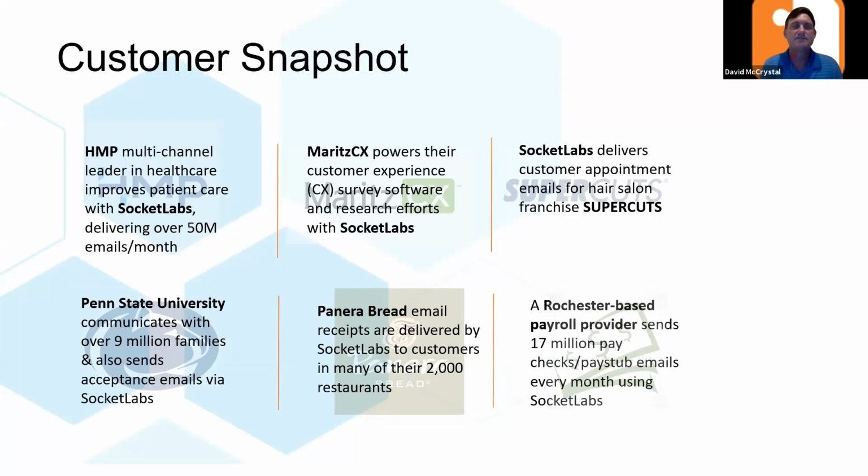This is the additional detail I was mentioning with the customer overview, and this is just to show the variety of different places. HMP is sending healthcare related newsletters. We have Maritz in the CX, customer experience and survey field. Supercuts, you're familiar with, the big retailer, so transactional messages and appointments and so forth. Penn State University with their acceptance emails, and there are some other areas where we help them as well.